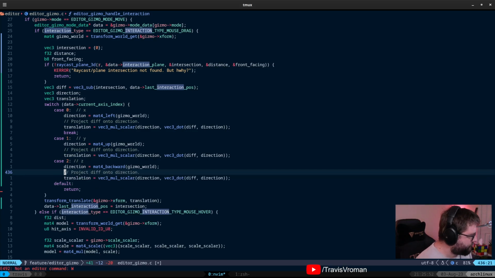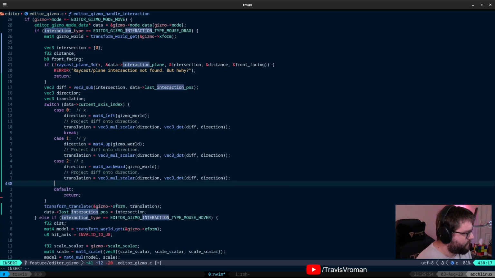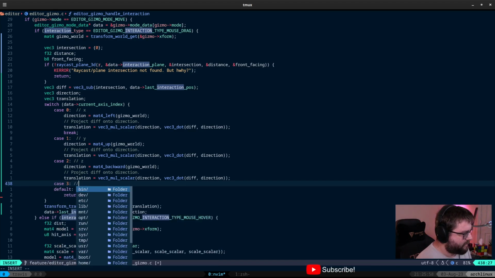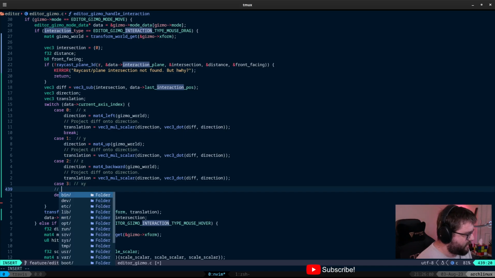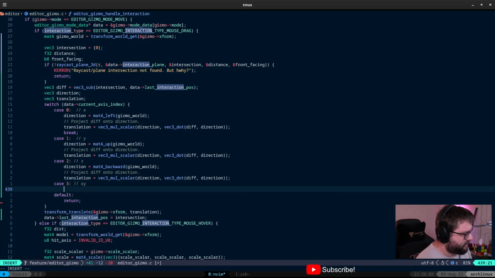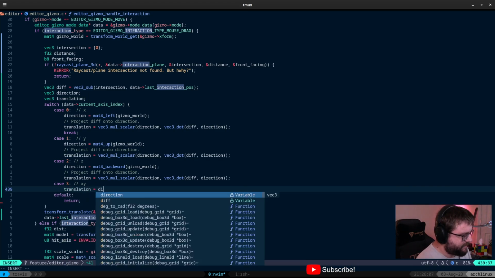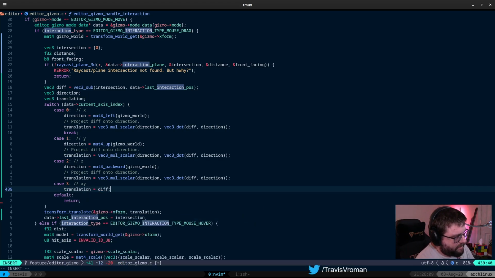Okay? Now, the case of 3, which is the XY, that is basically going to say translation. I think we can just use diff directly, because there shouldn't be any difference on the third axis.